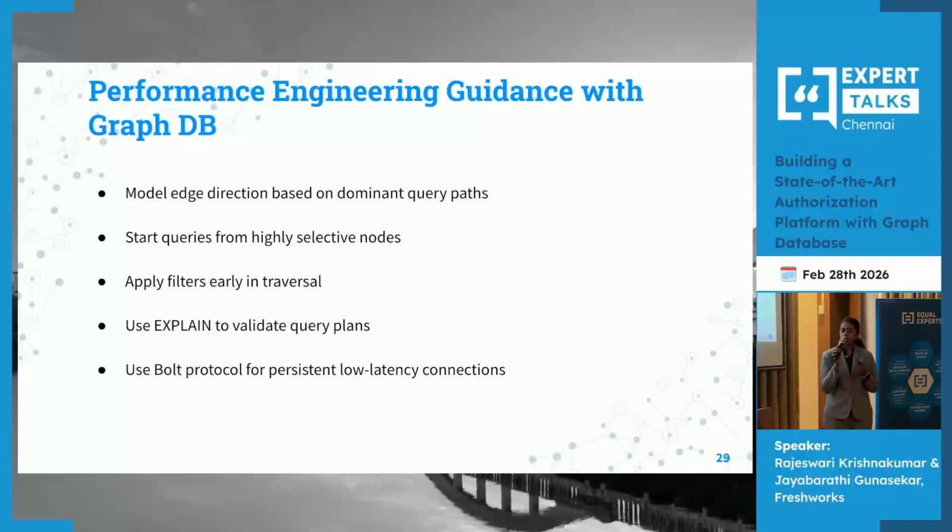The edge direction, when you're connecting from one node to another, can be a unidirectional edge. Though most of the databases that we discussed support bidirectional traversals, it will be performant and efficient if we design the traversal in such a way that it is going from source to target.